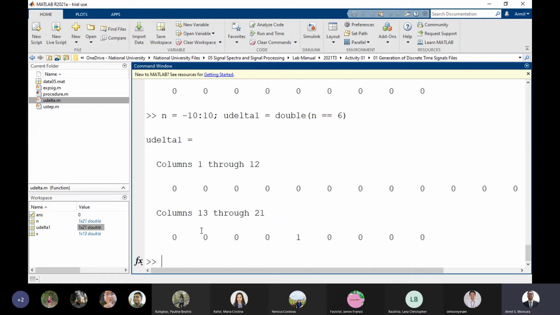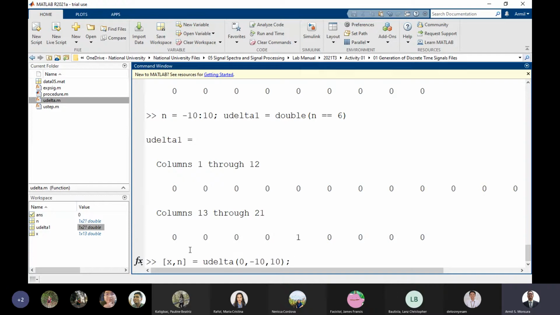Okay? In this manner. So, pwede kong kunin yung x at saka yung n, for example. Okay? And then, use u delta function. Okay? Then, yung k ko, delay ko, for example, is 0. Okay? Tapos, the lower end of my vector is -10. The upper end is 10.